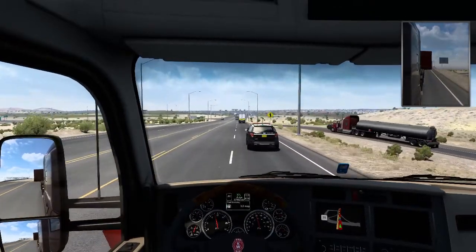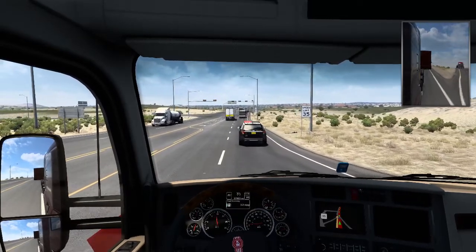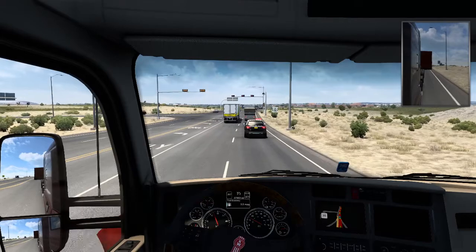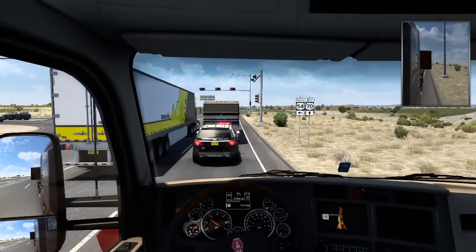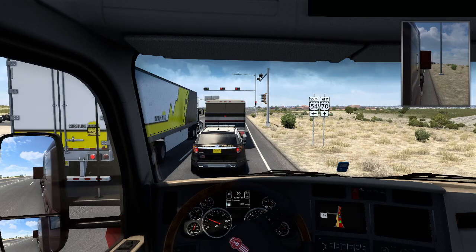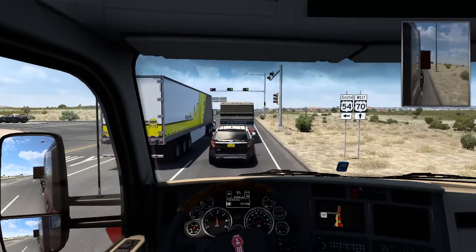El Paso's in the left lane, so we're about to take a right. Jeez! At the last second, he hits the brakes when he didn't need to. Oh, that truck. This guy does not know what he's doing.